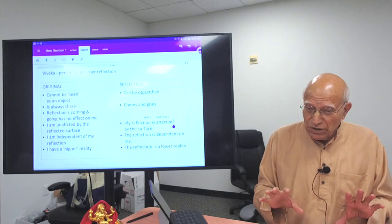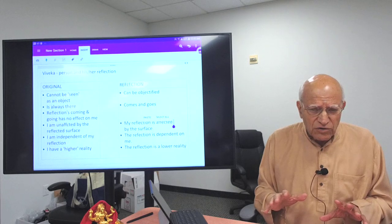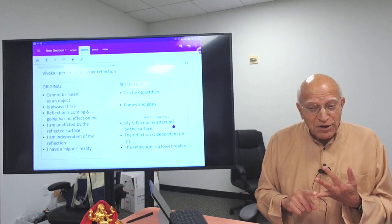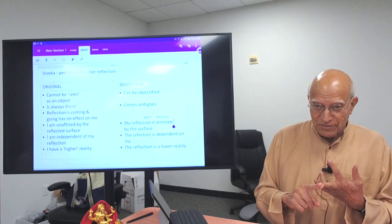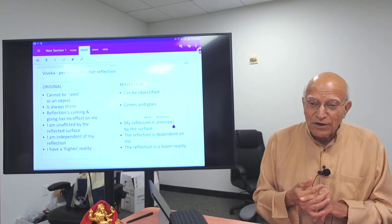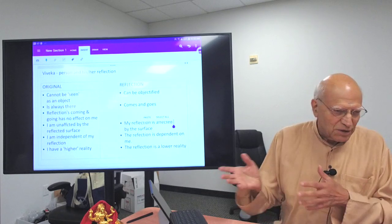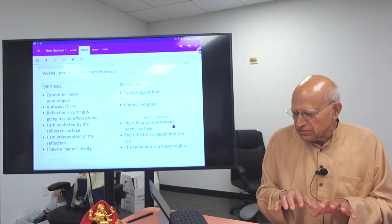Or tamas, tamas has so many different aspects of it. One aspect of that is that you don't want to do anything. You're just too lazy and so on. Another aspect is that you react too quickly, you get angry too quickly. That's also from tamas. The third aspect of that is that you do not follow ethics. You are unethical. This is also part of tamas. Anyway, I just went sideways to give you an idea about the nature of the reflecting surface.